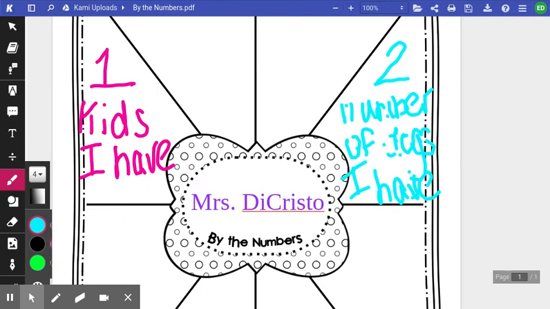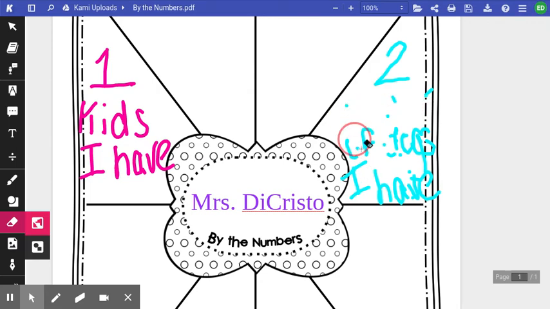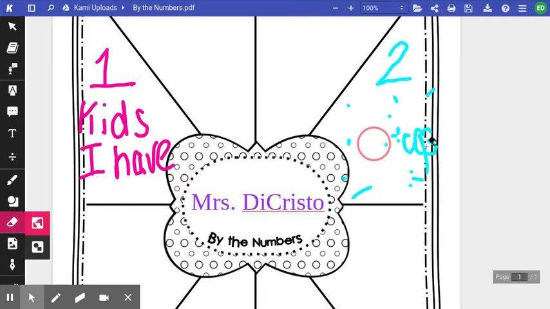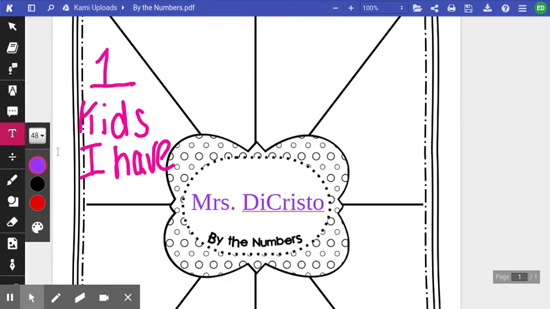Again now, so let's just say I did this and I didn't like it. On the side over here, I have the eraser where I can just erase what I wrote. Okay, and then what I could do is if I don't like the way my stylus is writing, with this Kami program, guys, remember you can type.